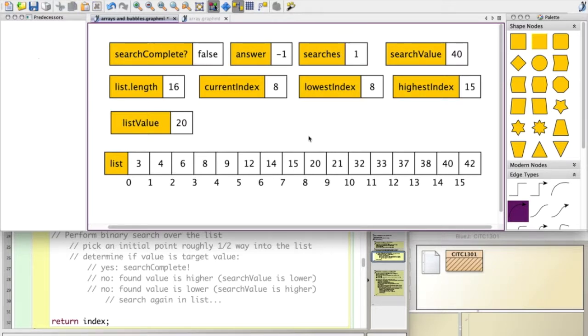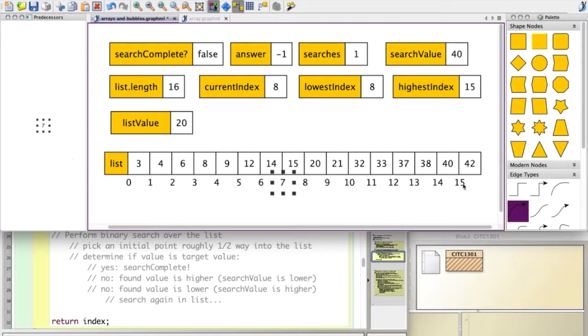So the reason that I didn't count the initial pick of the middle of the list as a search is from the perspective that had our list only had one element in it, it would either have been the answer or not. We never actually had to search for it. So the answer to the problem was immediately evident, and we would just be done right there. There wouldn't actually be any searching. So it's not until we need to look outside of that we've started to perform a search.